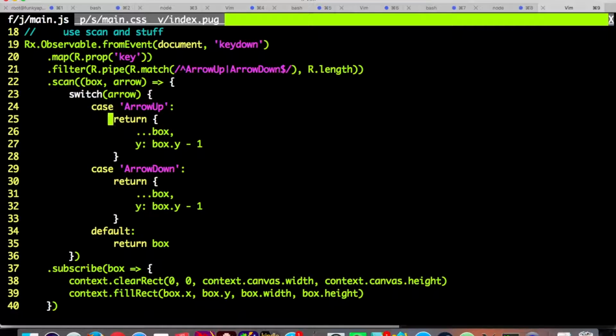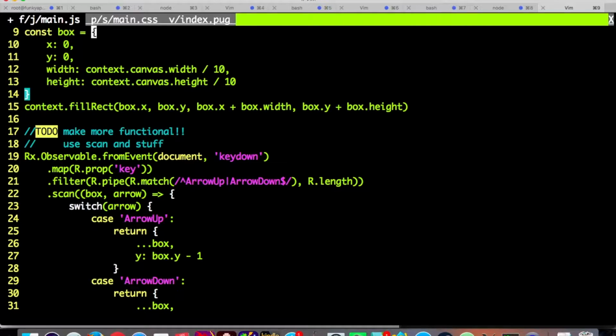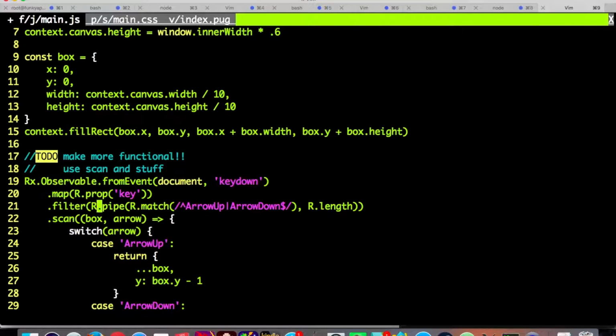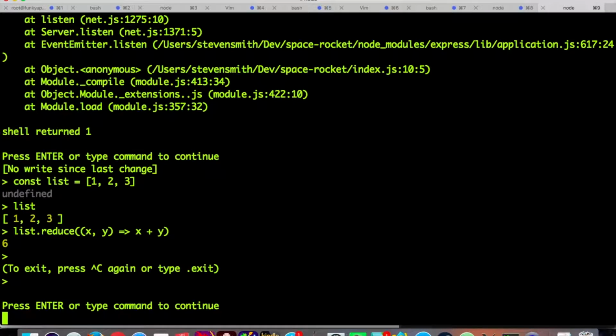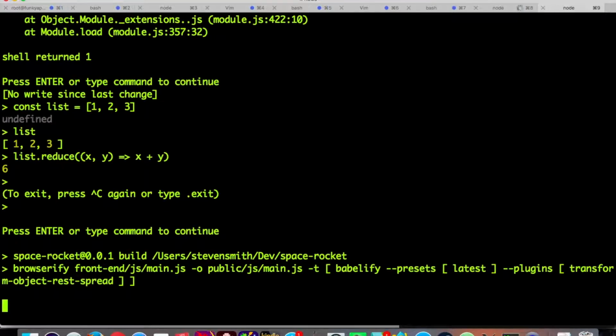And I need to start this with box. That's an initial value. I think this is all I need. I could be completely wrong. Sure.